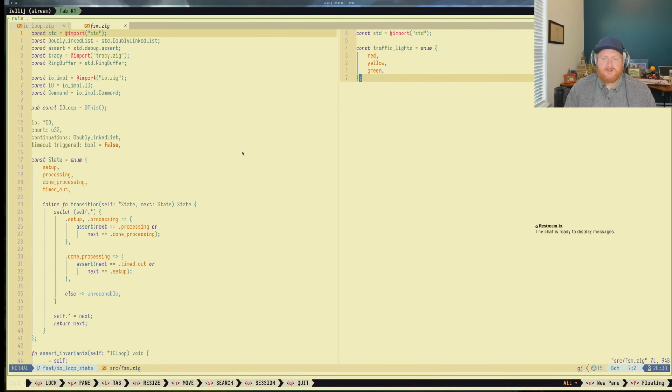Yeah, so we just have three states. Maybe this is backwards: green, yellow, red. There we go. I like to think of it this way: green goes to yellow, yellow goes to red, red goes to green, and any other state transitions between those are invalid. You can't go from green straight to red or from red to yellow.